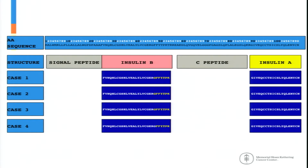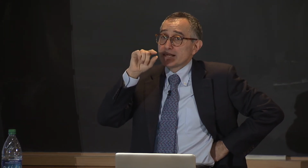And if you look at the peptides that you are detecting, this is very interesting, because native insulin is a complex protein, it's cleaved, etc. There are different peptides. Iatrogenic insulin consists of insulin A and B chains that are covalently linked. And what you see in the mass spectrometry is just this iatrogenic one. You don't see, of course, C peptide and the leader peptide, because it's not cellular. Some of these insulins have modifications at the tail end that help to increase the insulin half-life, so metabolism slows down and you have a longer-lived insulin. In some of the cases we can tell which pharmaceutical company produced the insulin based on that.